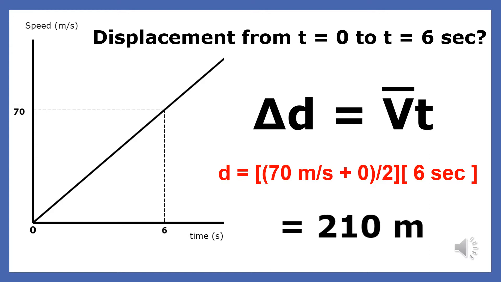The average velocity can be found by adding the initial and final velocities and dividing by 2. The average of 0 and 70, of course, is 35 meters per second. 35 meters per second times 6 seconds equals 210 meters, or about the distance of two football fields.